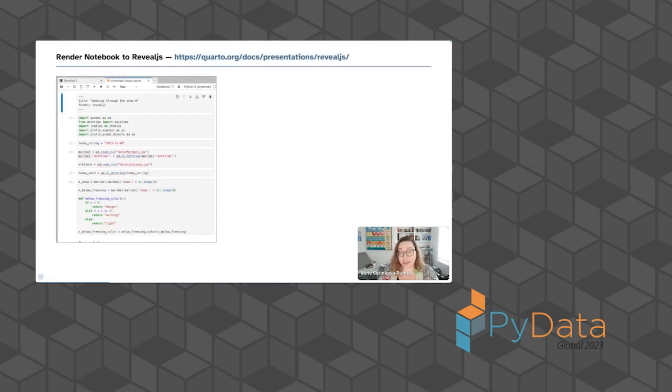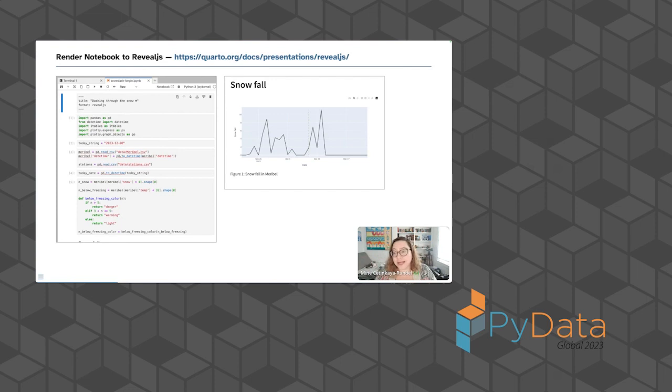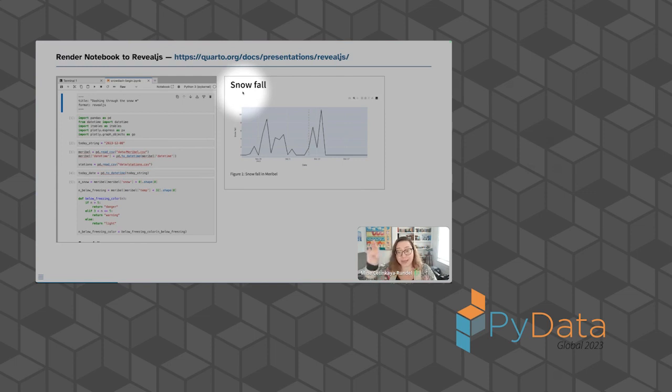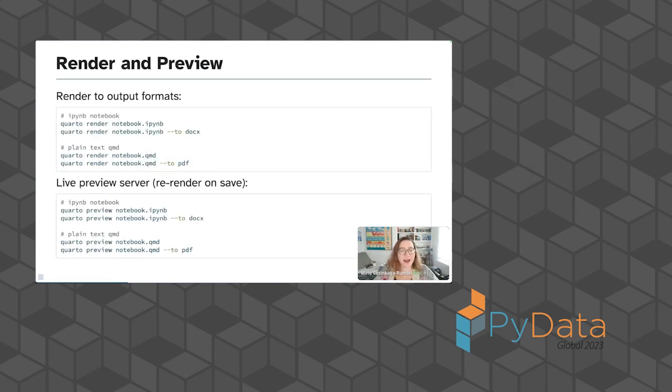We can make other, more structural changes to the YAML, and for example, express that we want a different output format. This could be PDF, this could be a presentation format. So here I'm going to demo using the same input file, so nothing has changed in the document itself, but I am outputting to a Reveal.js presentation. And here is what the slide deck would then look like. You can see that my second level headings have now become slide titles, and everything else about my plot is exactly the same.